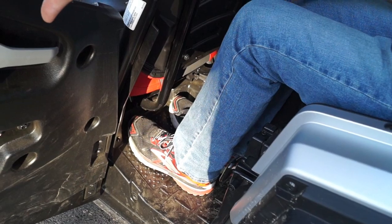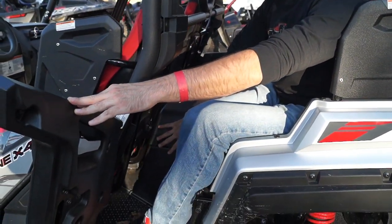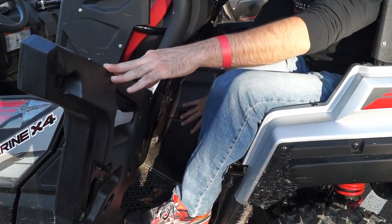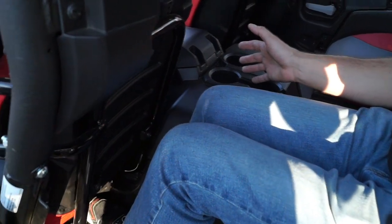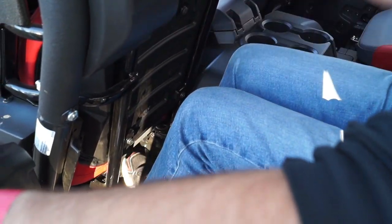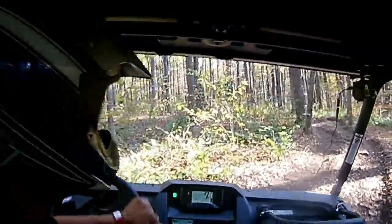And the one thing about my 1000, and this is kind of the same way, because of where the engine is, you have the big mount here over the engine, the hump. And so it does the same as my Pioneer, kind of kick your feet off to the side a little bit, but I will say it's not as severe as my 1000.